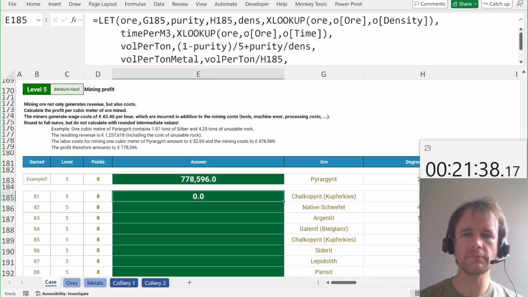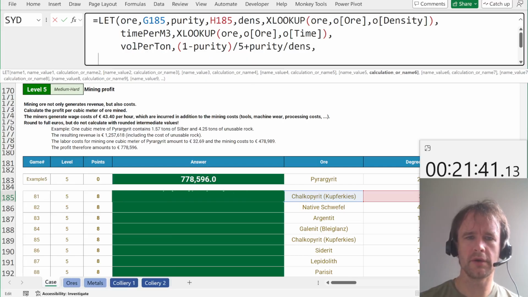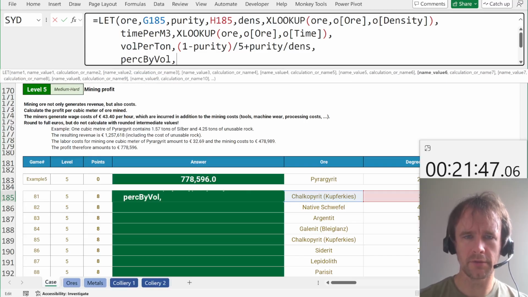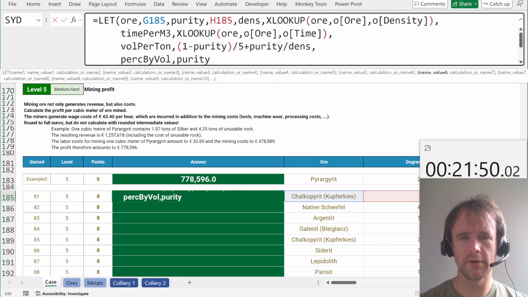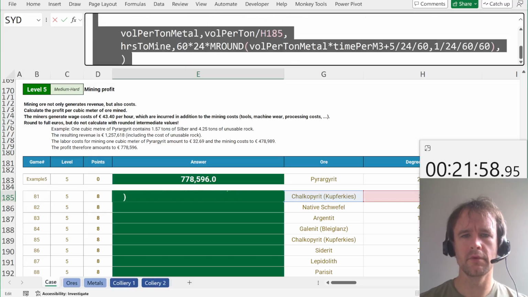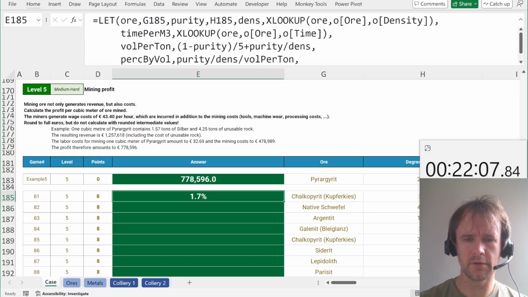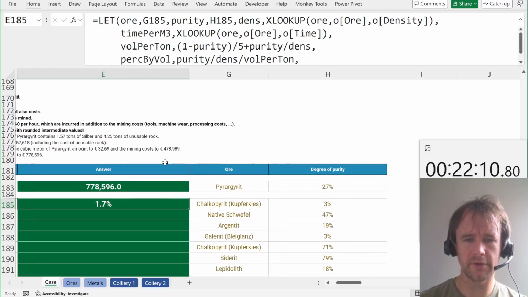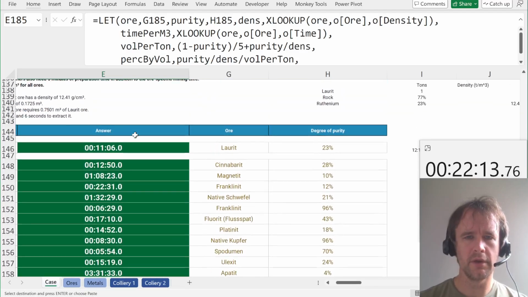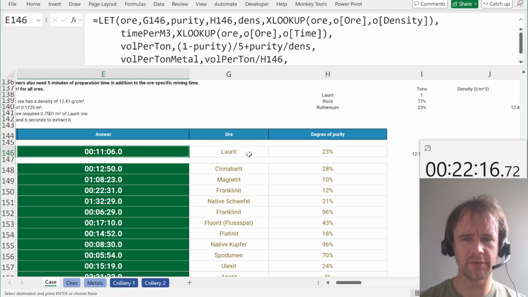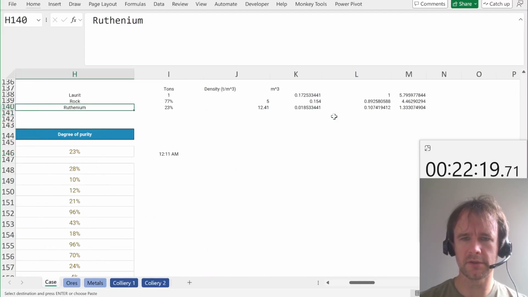Alright, so I guess what I want is perc by vol, because we have a perc by weight. So that is going to be purity over density over vol per ton. We'll come back to all the rest of that. Perc by vol. That 1.7%, oh yeah, very low degree of purity. Fine. For laurite is 10.7%, which is, yes, good. That's what I wanted. Okay.